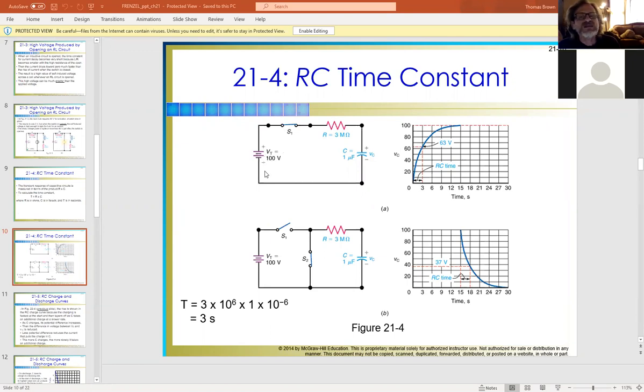So let's take a look at this. Here we have an RC circuit in series with a DC energy source of 100 volts and one switch. Let's say we just close the switch, and remember the 63% ratio, how long does it take us to get to 63%? In this case with these components, it would take us 3 seconds to hit 63%. And to get fully charged would be 15 seconds. That would be 5 time constants.